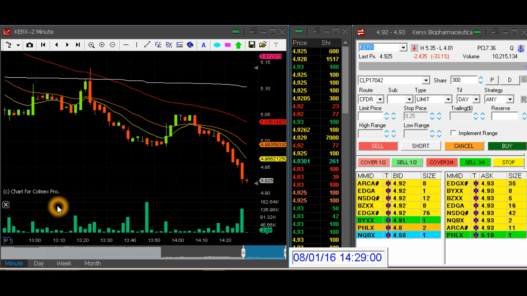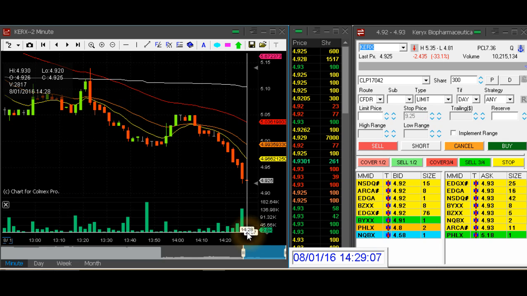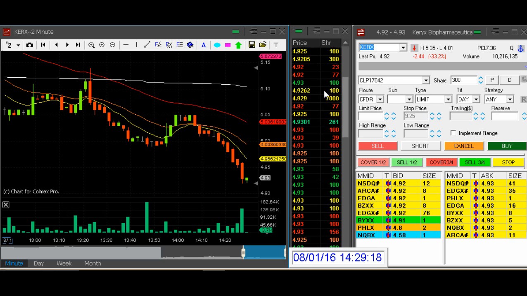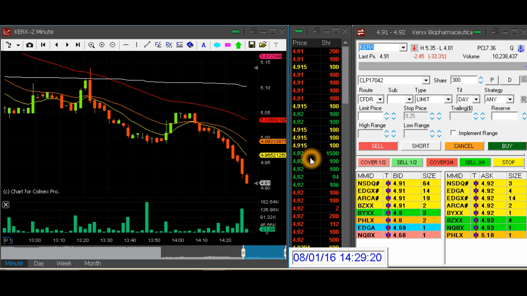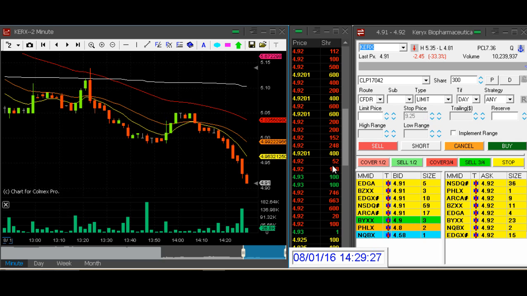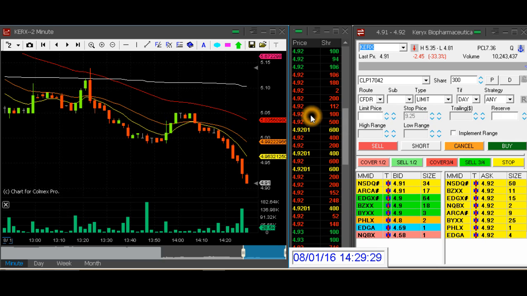So let's watch just for a couple of seconds if we can see some injection in the volume. If you don't have volume, like right now, it's telling you that you don't have prints on the tape. So what you see in the chart is what all this price action on the tape is doing, but with a different interpretation. So as you can see, we absorbed the 4.92 with these orders. These red orders are absorbing these bidders.